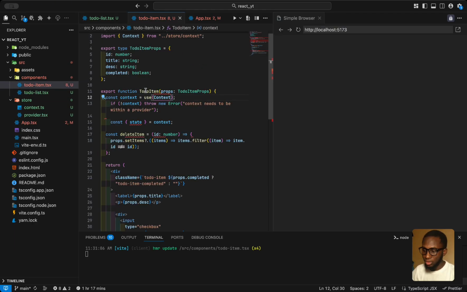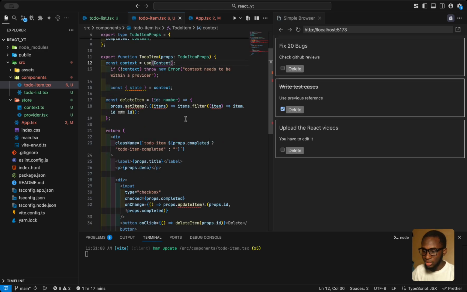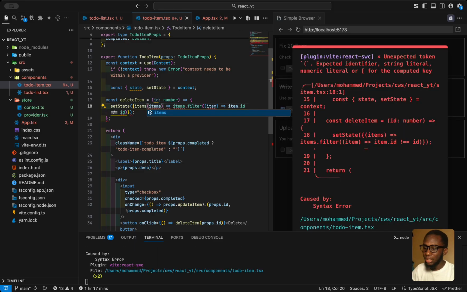Then the next thing I want to do in this case is, instead of doing set items here, I want to import set state. So what else do I need to do here? Instead of getting the set items value from the props, I can basically say set state, right? But our state value is an object, not a list. So we need to convert this new state to a list like this and use the key of items like this to update our state.